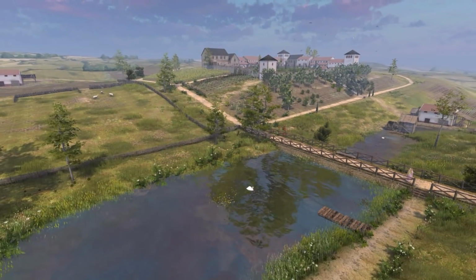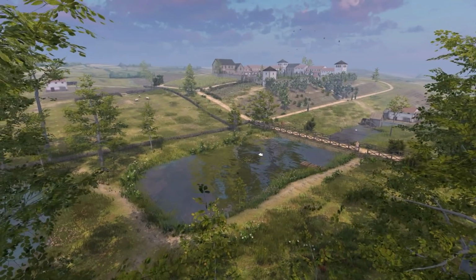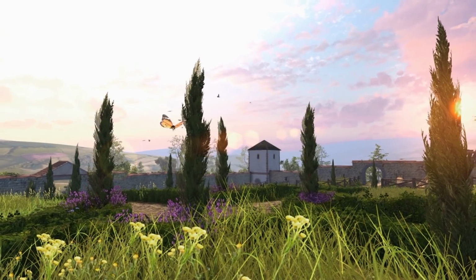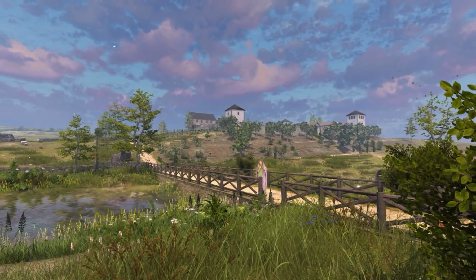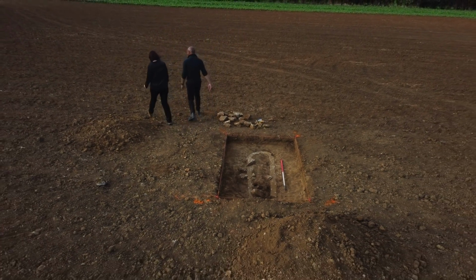And maybe one day we will return to find out more about the lady who lived and died here. She would have enjoyed the beautiful views across this incredible valley, but about 350, things began to change. The villa was decaying, the Romans were leaving, and over the next 1,000 years, this beautiful site disappeared from view. For all of us, it's been a privilege to spend the last 3 days getting to know this extraordinary landscape and the villa that must have meant so much to the lady in the sarcophagus.